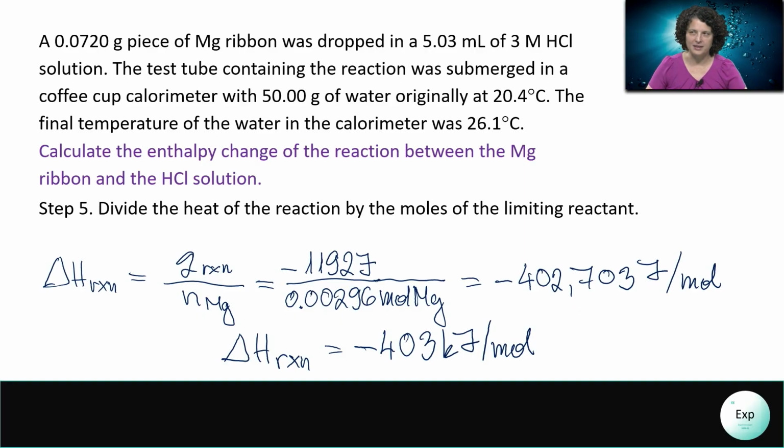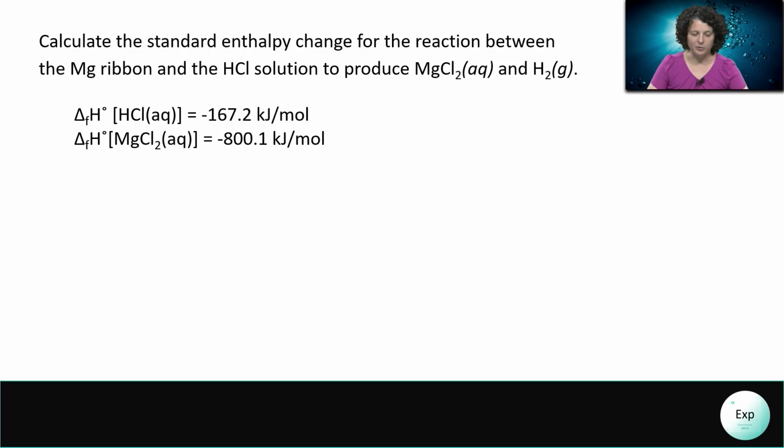Now that we know the enthalpy change of the reaction according to the data we collected in our experiment, we can compare it to the enthalpy change of the reaction from the literature. And we can do it 2 ways. We can simply search for the standard enthalpy change of the reaction and use existing knowledge to perform the comparison, or we can use the standard enthalpies of formation and calculate the standard enthalpy of the reaction that way. We can look up the standard enthalpy of formation for the hydrochloric acid aqueous solution, and we can also look up the same value for the magnesium chloride in solution. So it is really important that we're looking for the AQ variety and not the solid for magnesium chloride and the gas for hydrochloric acid.